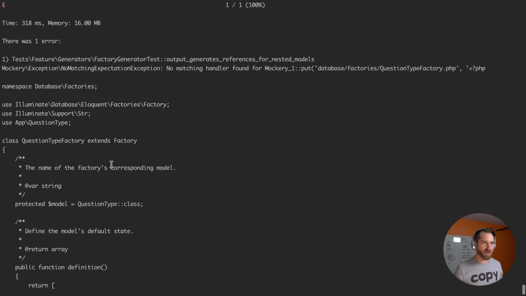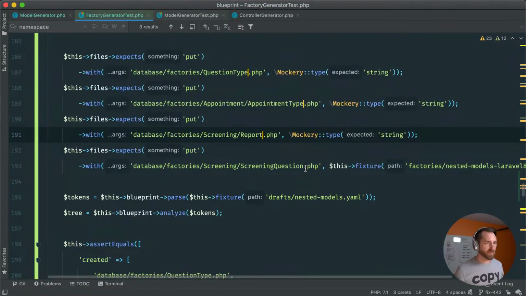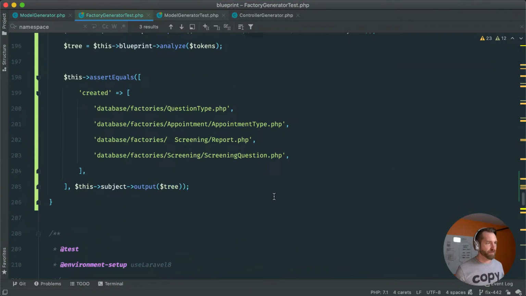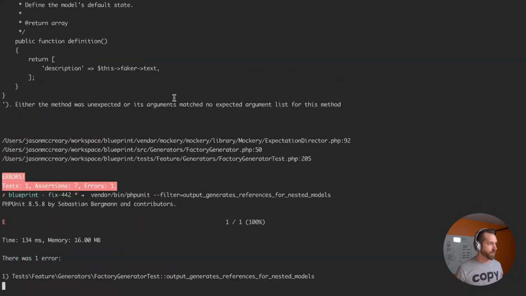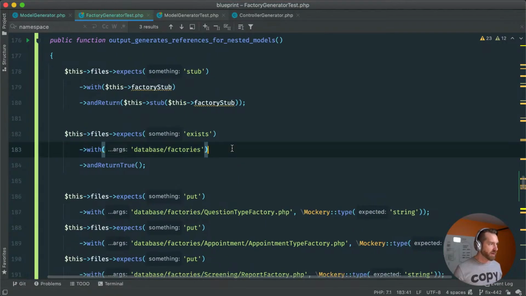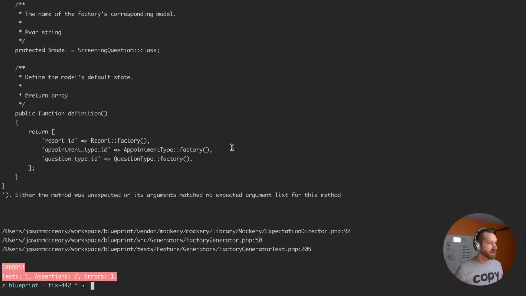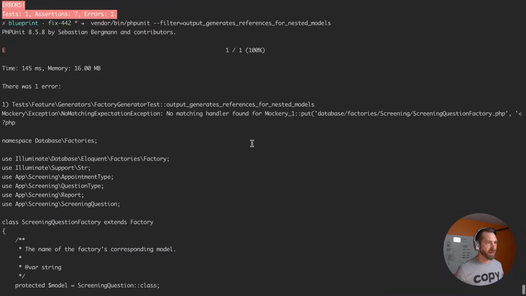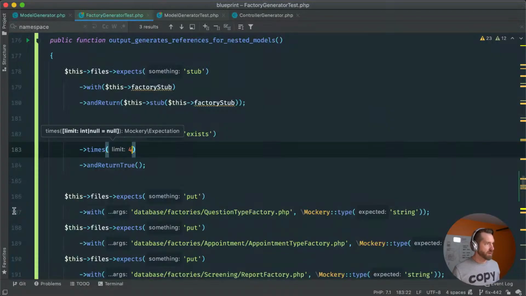And it's just dumping out question type factory. Oh, all these need factory on them. Factory. And so do these. Factory, and there was that space you were talking about. Cool. Okay, no matching handler. Okay, yes. So now we're going to deal with the same issues. We got to stub these out to, you know, be able to just always return true. So this should be times, what, 4, I guess. All right, that takes care of that. And then there we go. I would have expected a few more issues, but that's okay.